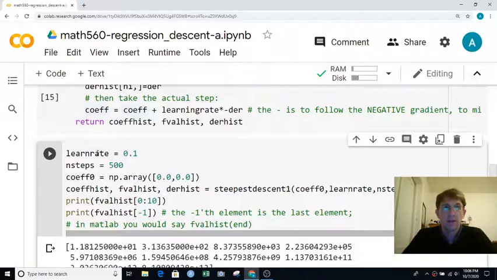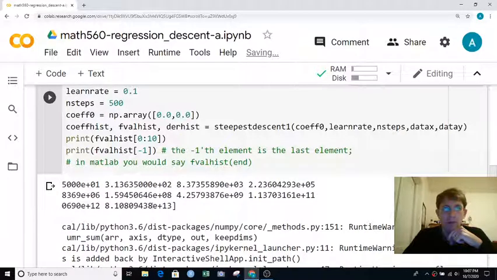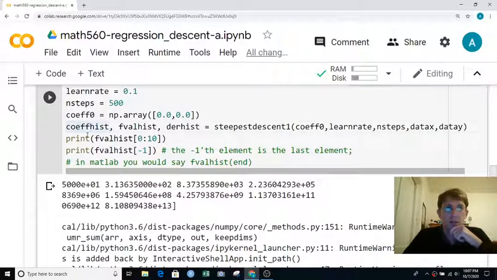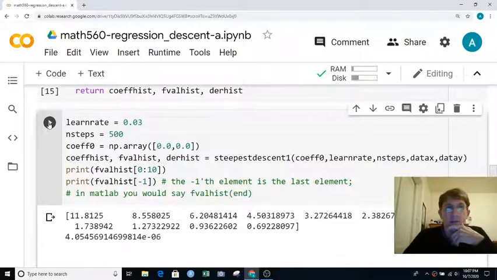Let's try that. And let's take a look at the function values. It started at like 10 to the 1, and then it was 10 to the 2, and then it was 10 to the 3, and 10 to the 5. This, again, is not doing a good job minimizing, is it? In fact, Python is giving us overflow errors. Apparently we went past the largest number it could reasonably represent. So maybe we'll back off a bit. Let's try 0.3. So I'll run that.